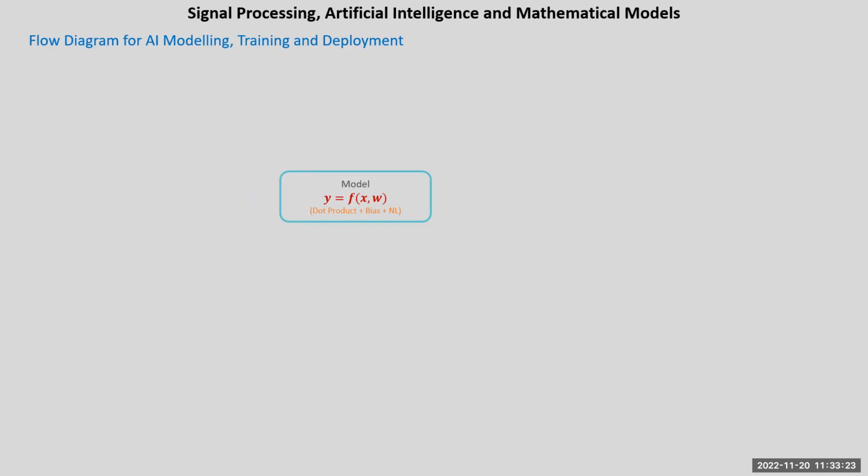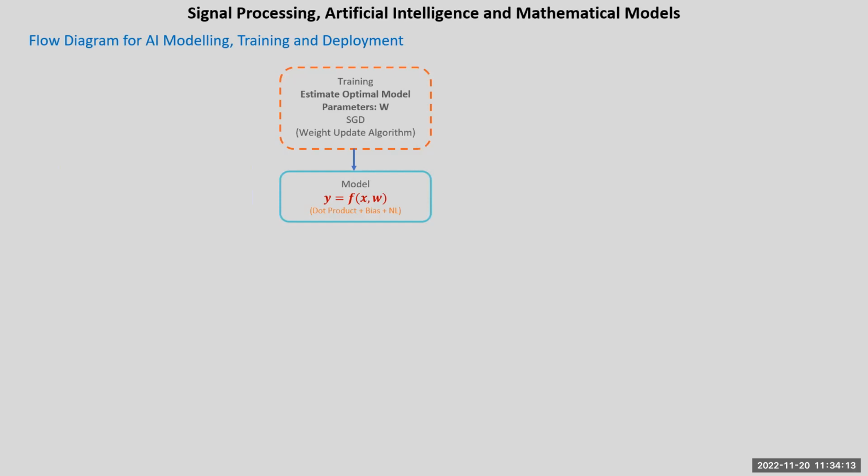So just now we saw what an AI model is. Basically, y is equal to f of x comma w. It is some function. The model is nothing but some function in terms of x and w. Typically, this model does dot product plus bias plus nonlinearity, which is called a neural network model. There are some additional features involved in advanced models, like feature extraction, which is called a convolutional neural network. Right now, don't worry about this. So we'll focus only on the mathematical model y is equal to f of x comma w, and then we are going to train this model so that we can estimate the values of w.